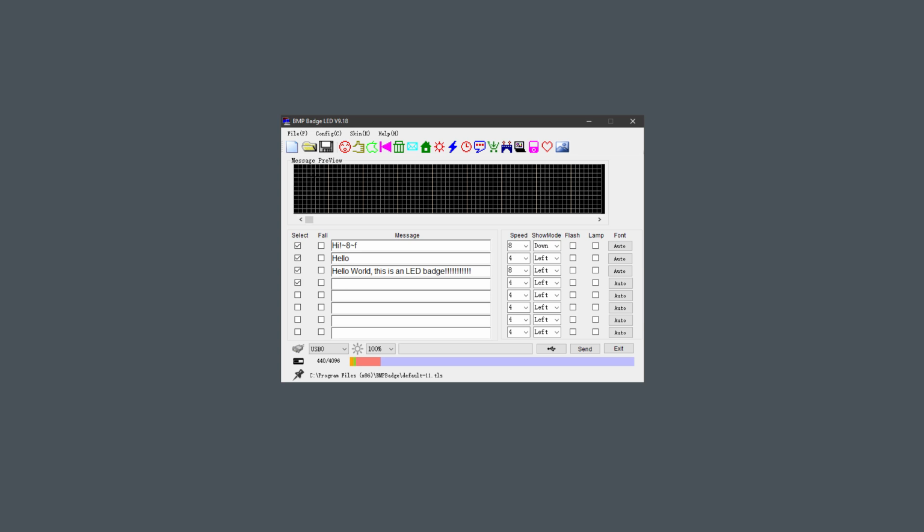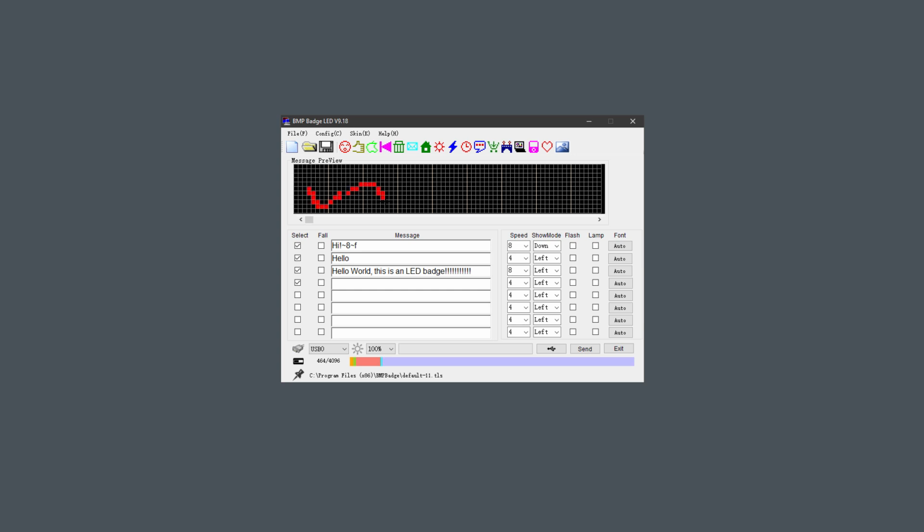There is one more way how you can set the message, and that is by drawing those individual pixels, simply by dragging the mouse with the left button being clicked over the canvas, and you can set those individual pixels. If you click with the right mouse button, you will delete those individual pixels, so in this way you can create some interesting animations. Unfortunately, I feel like that this is not the best way to do that, and it's not the easiest thing to do.